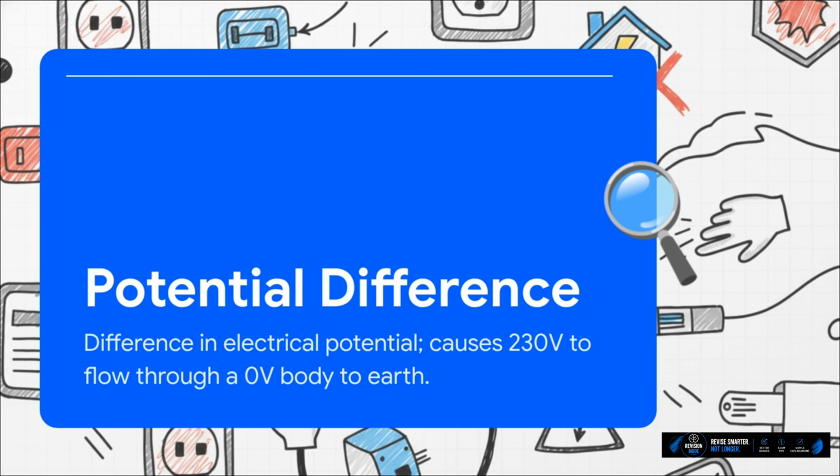Now your body, you're standing there at 0 volts. If you accidentally touch that exposed live wire, you instantly create a massive potential difference between the wire and the earth beneath your feet. Your 0-volt body just became the ultimate direct path to the ground. Because of that massive 230-volt difference and the relatively low resistance of a human body, Ohm's law dictates that a large, fatal current will instantly flow right through you to the earth.